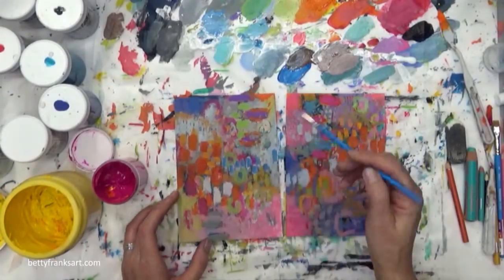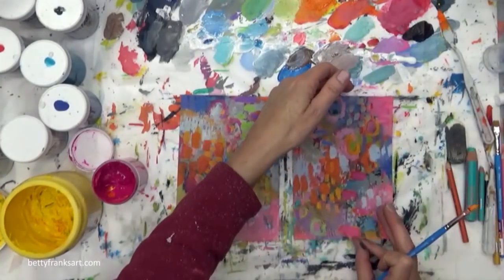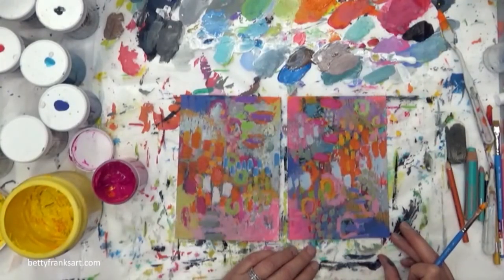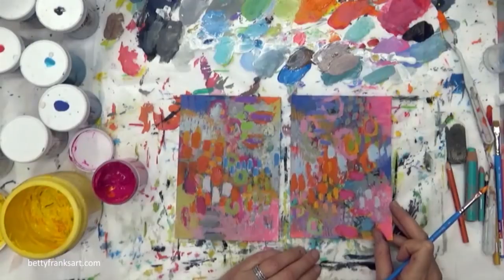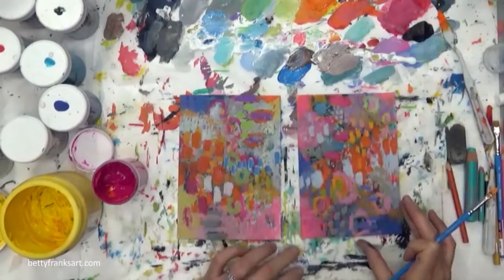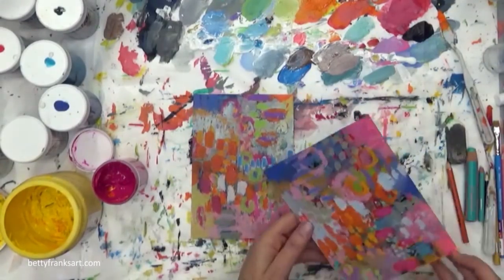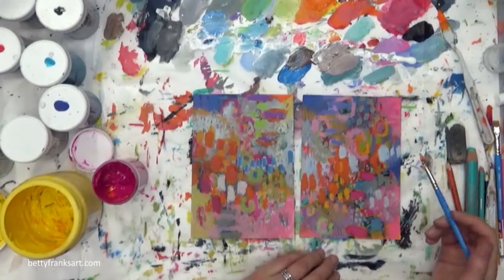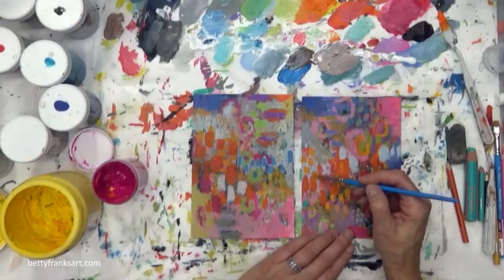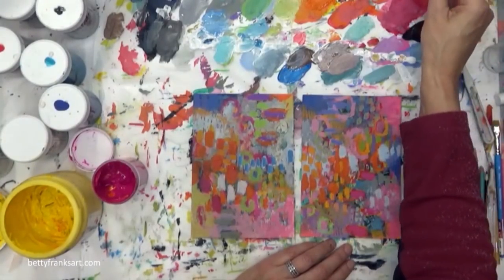All right, coming in with a lighter orange. There we go. I did figure it out, and now I'm thinking, oh, maybe I should do it upside down. And then I decided, nah, I think I do like it this way. Oh, wait, I will flip it over one more time eventually. There we go. Now, one thing these two pieces have in common is they both have that blue area in the upper left corner, but that's okay.